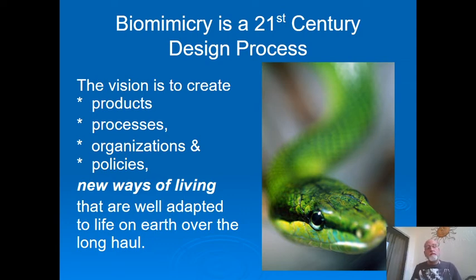Also, the implementation of organizations, which allow for the implementation of these processes, and of course policies. Policies are important, right? Because they allow, not necessarily by pushing, but by allowing for the implementation of new technologies that very well could come from nature, for example. So also new ways of living that are well adapted to life on Earth over the long haul. So basically all that's summarized in that paragraph.